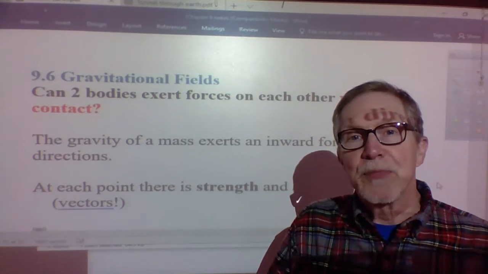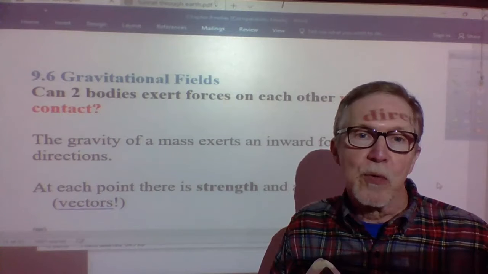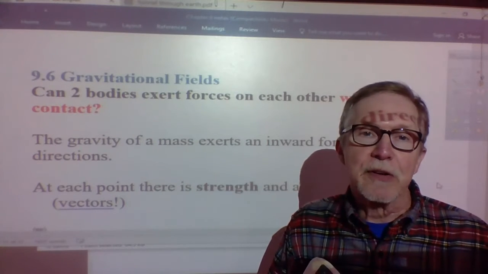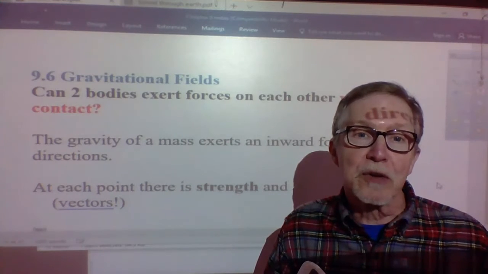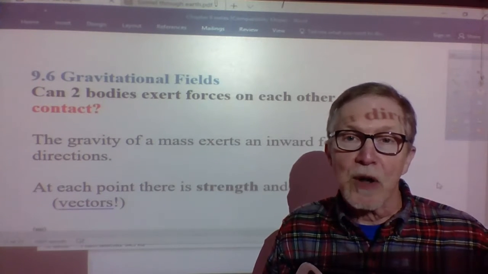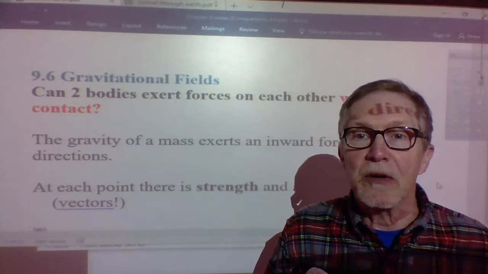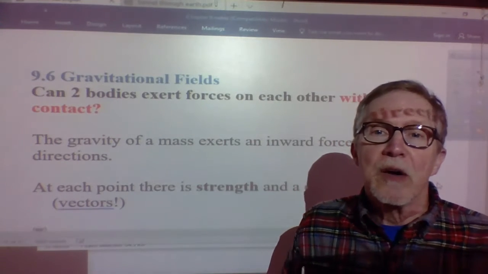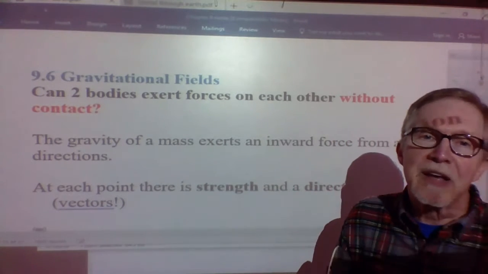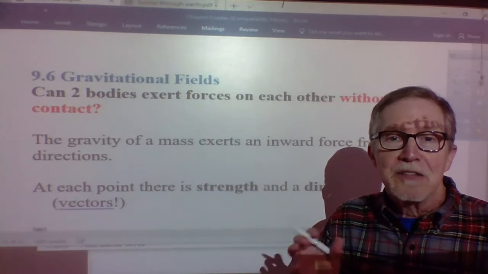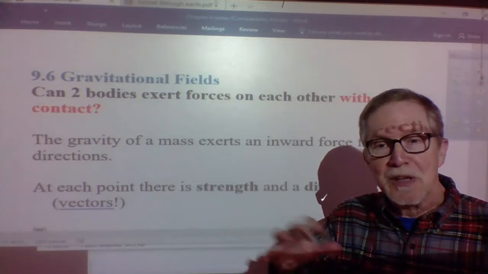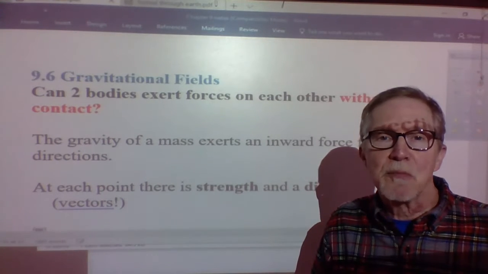So today's lesson for 4.1 will be about gravitational fields. This is in the book, section 9.6. There'll be other directions on Google Classroom besides just watching this YouTube video. But go ahead and get out your notes. What I have on the screen are similar, but not identical to your notes, but most of the information will be on there. And the drawings that I put on there, I took from the internet, but I'm going to be making some sketches of my own.